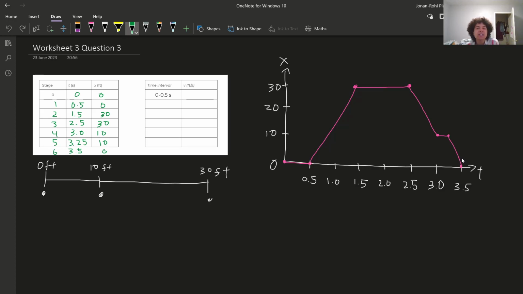So we have an idea of what the velocity diagram that we're going to write will tell us. We know that the velocity here is probably about 0. Here it's positive. Here it's 0. Here it's negative. Here it's 0. Here it's negative. But the real question is, well, how do we determine what those velocities actually were?